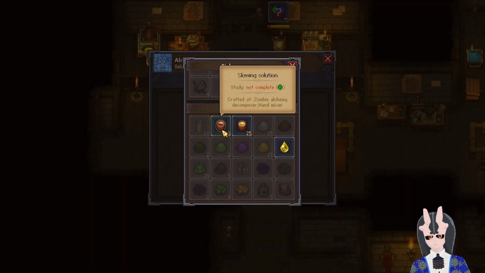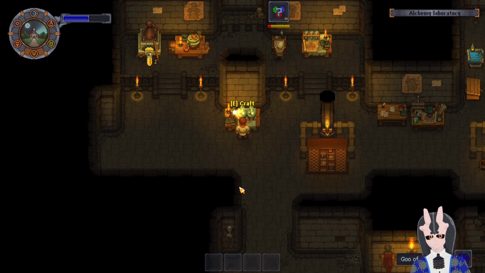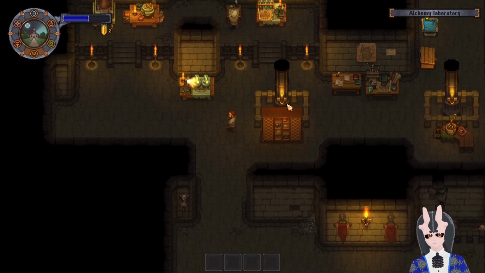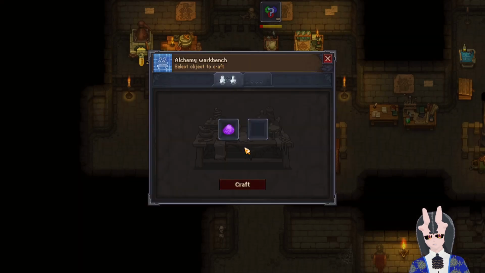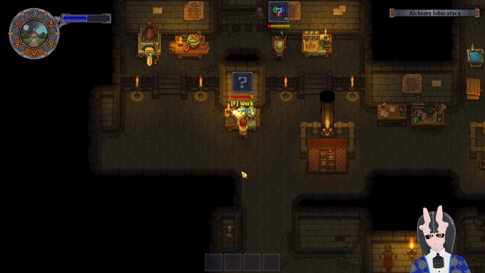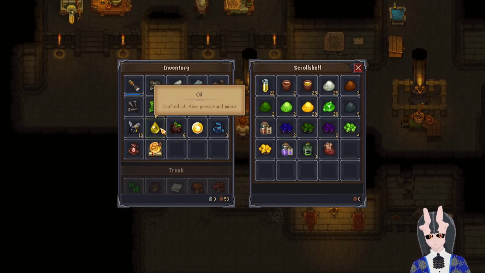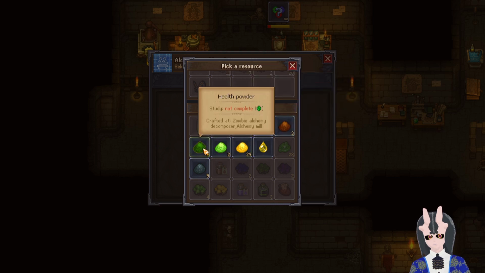Salt. Slung solution. Goo of acceleration. Interesting. Powder and there are my persons. Violet paint. Noted. Ash.